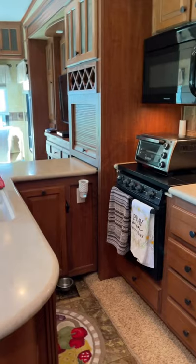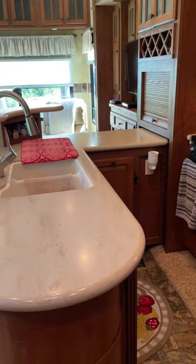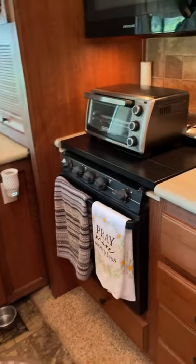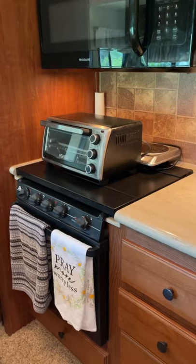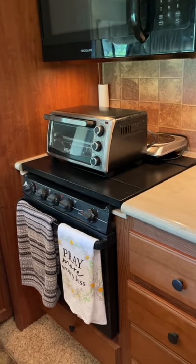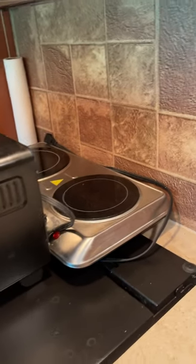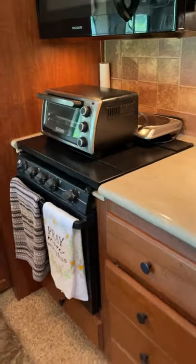I'm going to go slow because I don't want to make you sick. I love my little island bar. Sea Scout's food bowl. And yes, my stove works, my oven works. But I don't want to heat it up in here with the gas, so we use our hot plates and our toaster oven out back and it has worked for us perfectly.